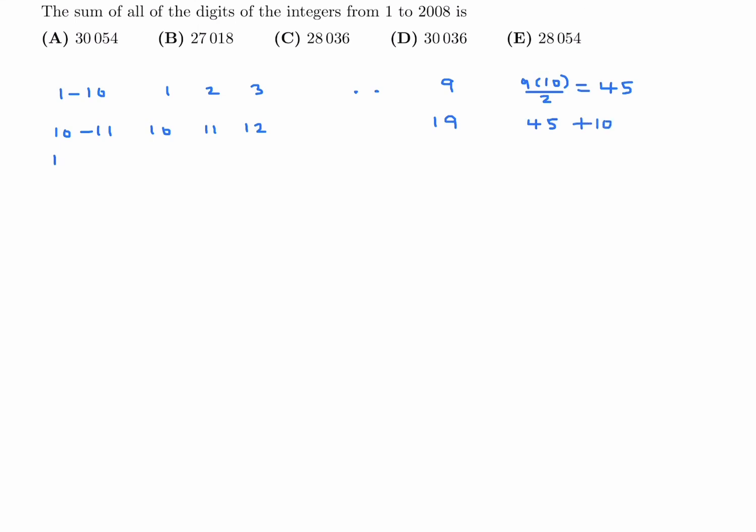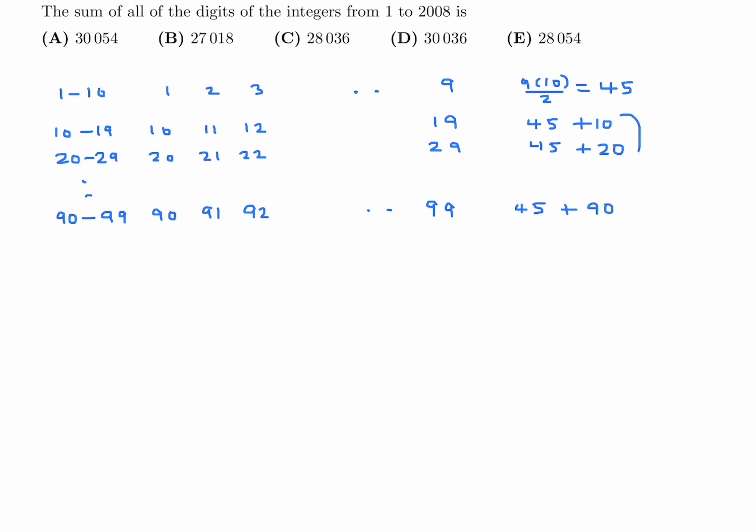Similarly, if you go from 20 to 29, let's see what the pattern is. It'll be 20, 21, 22, all the way up until 29. Again, if you look at just the units digits, that will add up to 45. And if you look at the tens digits, those are all 2's, and there's 10 of them, so it would be 2 times 10, which is 20. And very similarly, you can keep going until we get to 90 to 99. That's going to be 90, 91, 92, all the way until 99. If you add up the ones digits, it's 45. If you add up the tens digits, it'll be 10 times 9, which is 90.